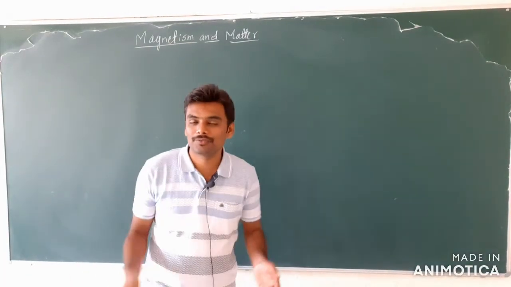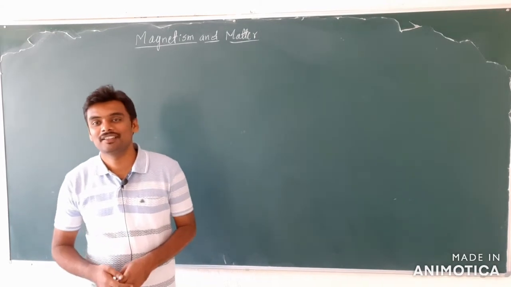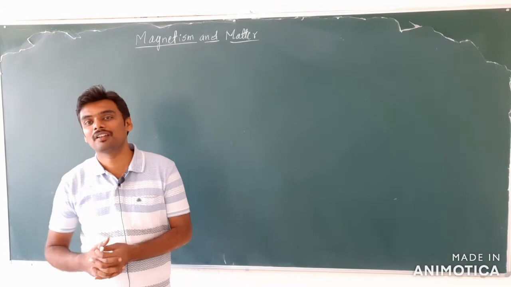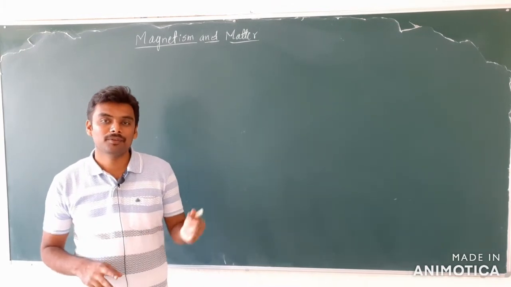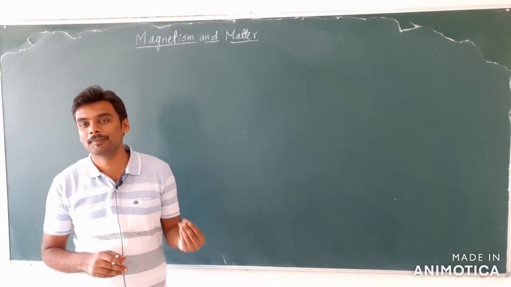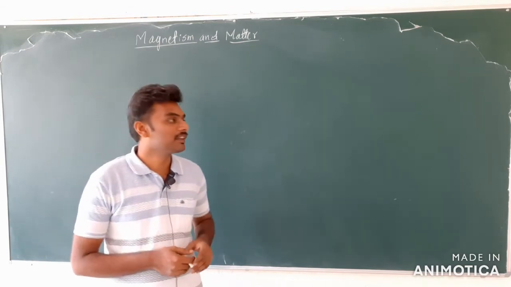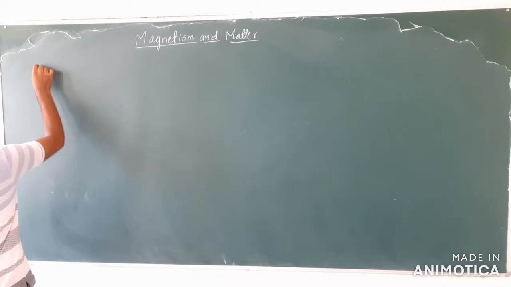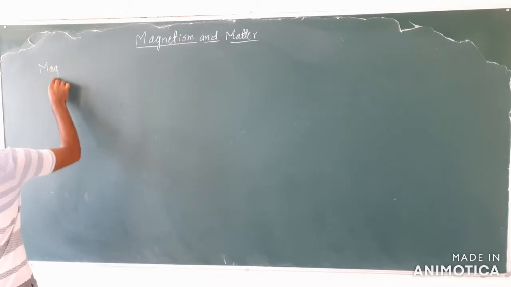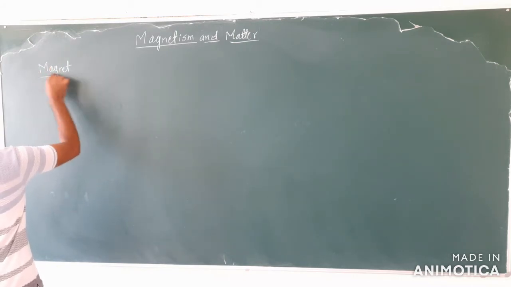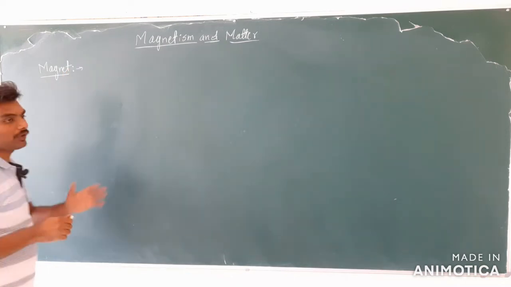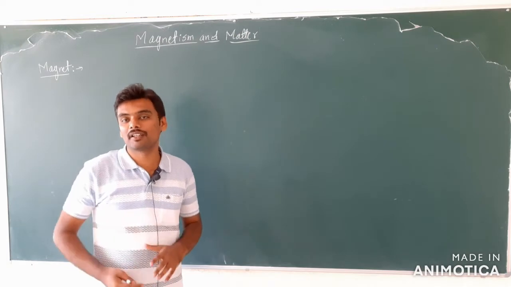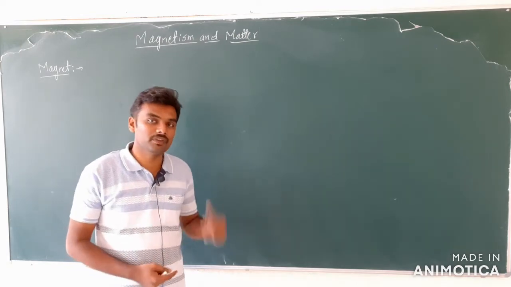So, as you just saw, a few interesting experiments there. Magnets are very interesting ones, right? So moving ahead, let us put everything in words now. So, what is a magnet? We define a magnet based on its property, the exclusive or different property that a magnet exhibits when compared to other materials. Using that, we define a magnet.